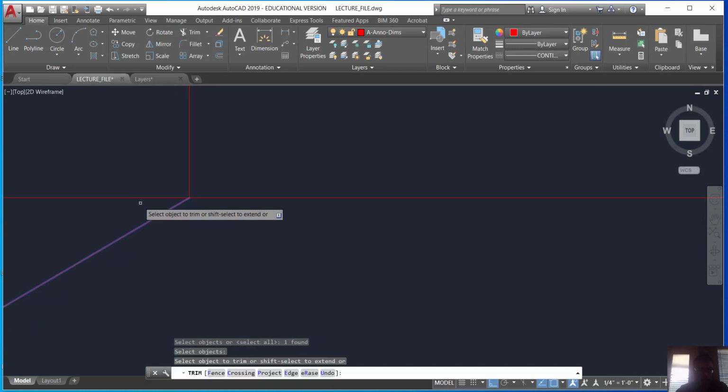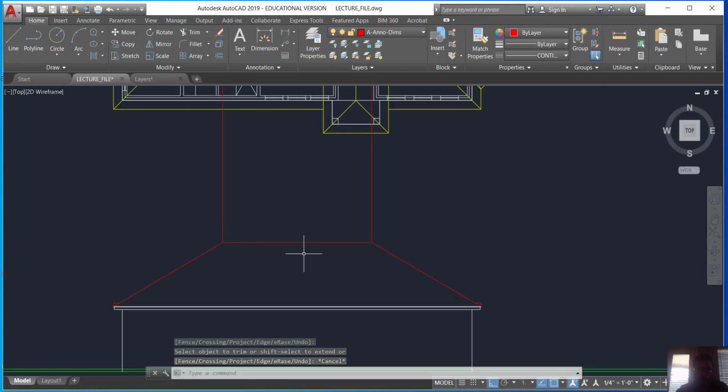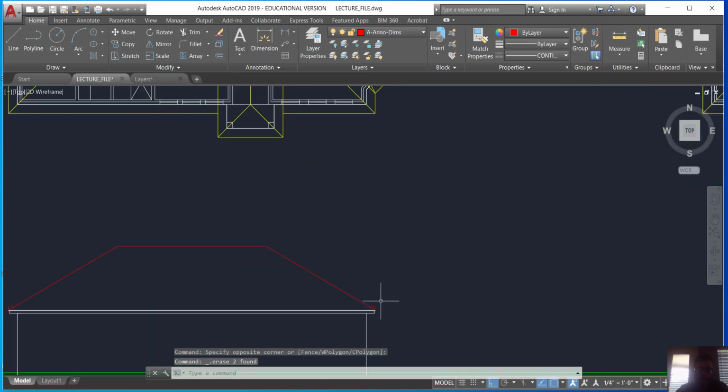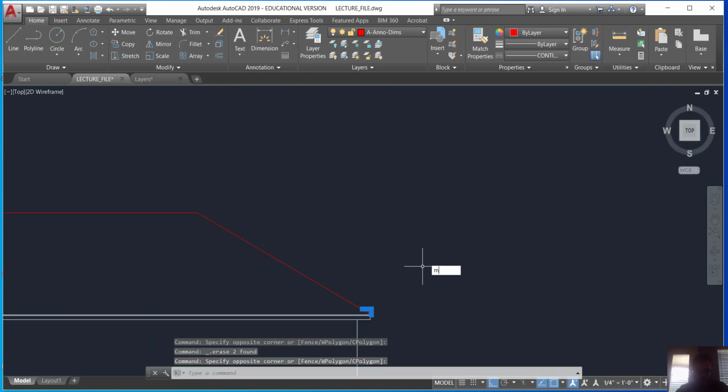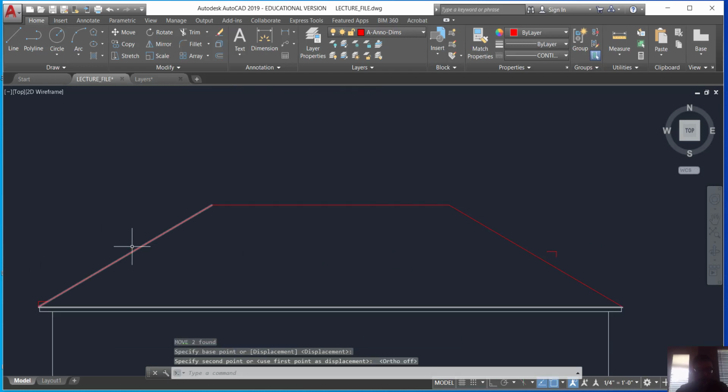So when I trim, it should trim to that line. Alright, remember, we're doing a straight line. We're not going to make it snap to it. That's why I went past it, to make sure that it actually connects to it. So I can come back and delete this. I'll keep this here. I'm going to need that later.